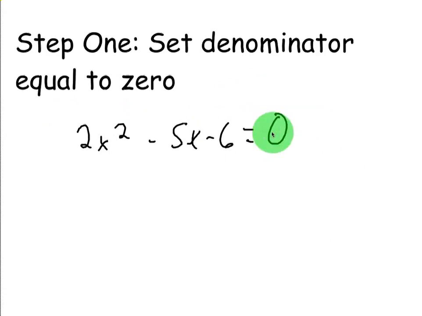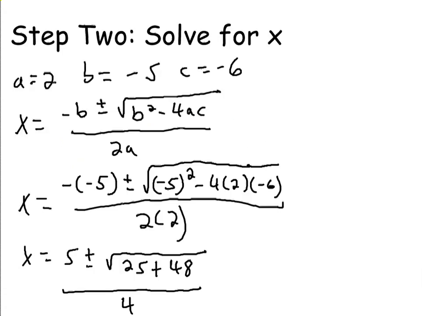When you have a formula like this, how do you solve it? Okay, factoring or quadratic formula. Factoring sometimes works. Quadratic formula always works. So we're going to use a quadratic formula here. Your A is 2, your B is negative 5, your C is negative 6. Anybody remember the formula? All right, so here we go. A is 2, B is negative 5, C is negative 6.